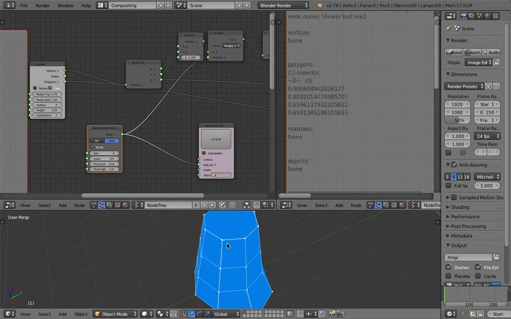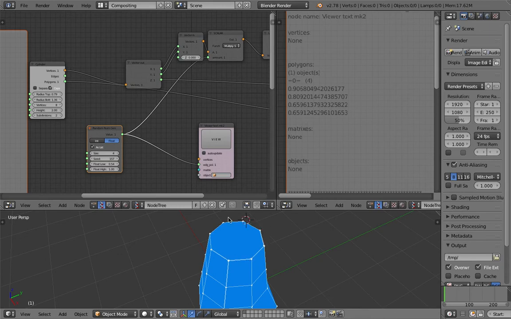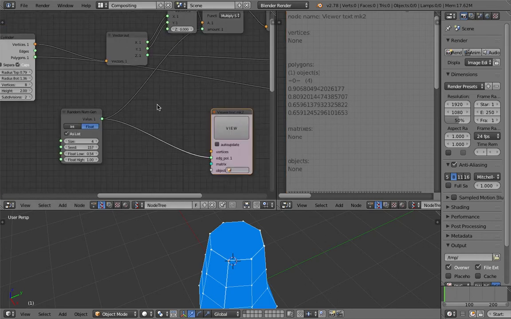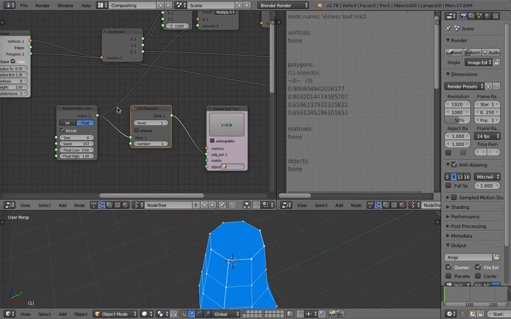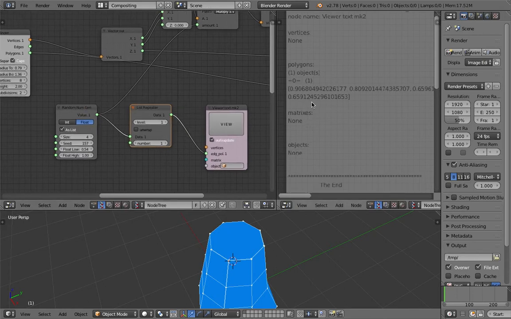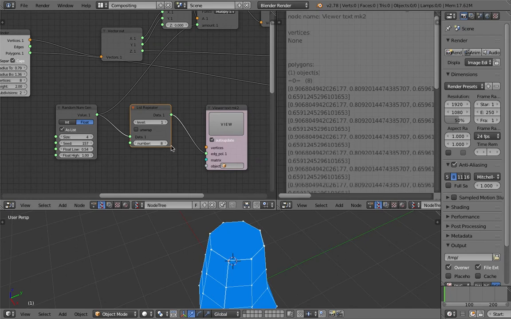If we want to control these points as a group, that means we need to repeat 1, 2, 3, 4, 5, 6, 7, 8. We need to repeat these numbers 8 times for each of these numbers. I'll show you. So we need to use maybe a list repeater, and let's see, what do we have now? List repeater maybe 8 times.